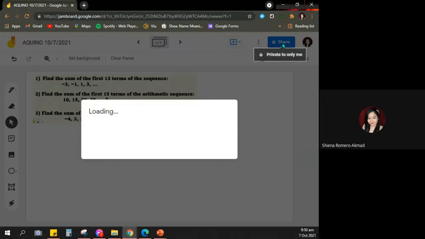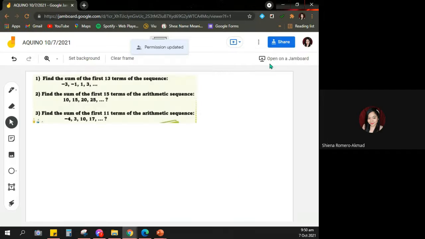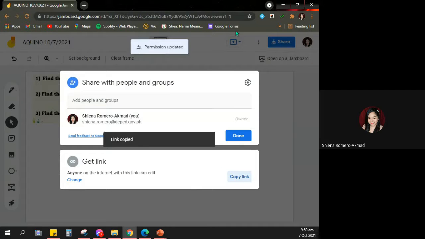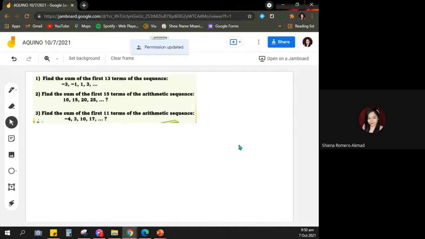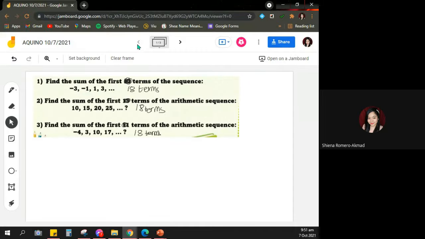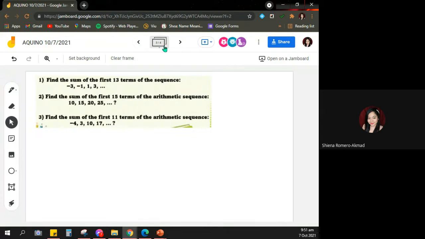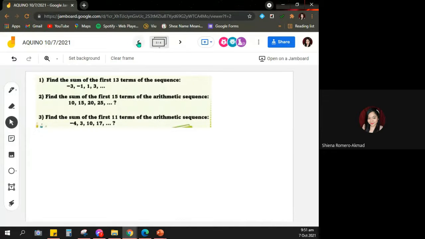Then, I will share this link sa inyo. Nakopya. So, nasa in-call messages na natin yung link. Punta kayo dito. Ayan na, naka-join na si Anonymous Beaver. So, kung may nagsasagot na ng 1, proceed na kayo sa susunod. Puro 18 ha, first 18 terms. Sa first page yung 1, second page 2, third page 3, fourth page wala yan.